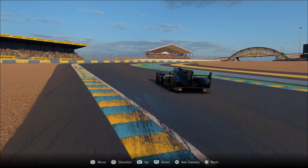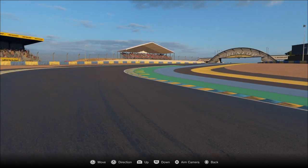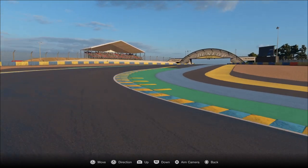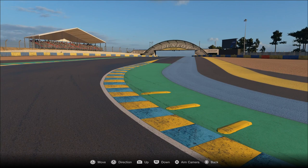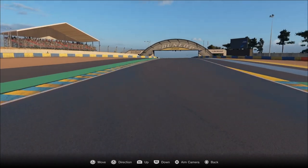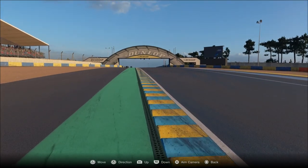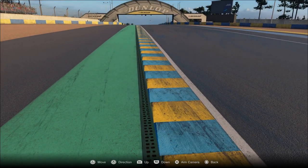This left hander you'll pick up a penalty very easily through here. The right hander following is a little more forgiving for penalties — you'll still pick one up easily if you're not careful, but you can often run your outside tyre over that curb just a little and get away with it. On exit you don't want to run your inside tyre over the gutter or over that grating, as soon as you do you'll pick up a penalty for running too wide. You need to keep your outside tyre at least on the blue and yellow curbing.